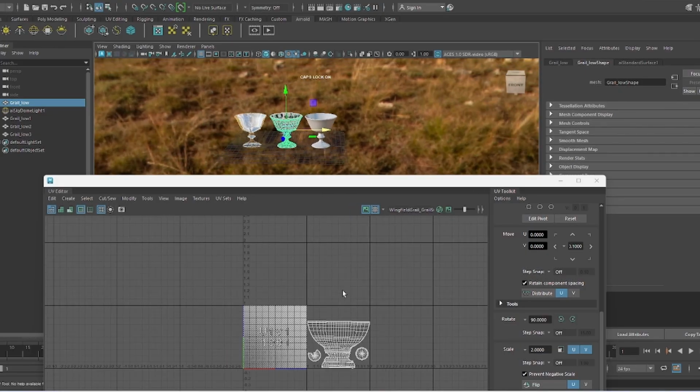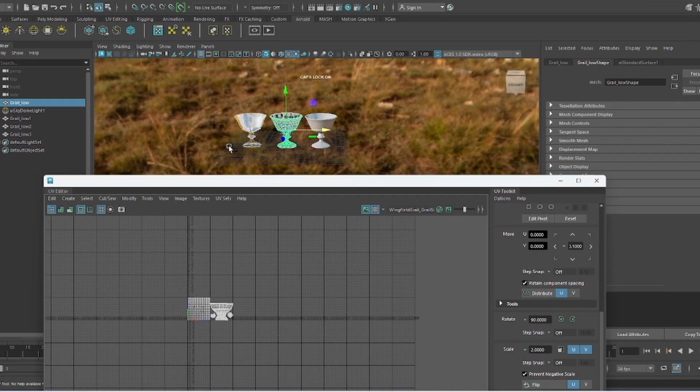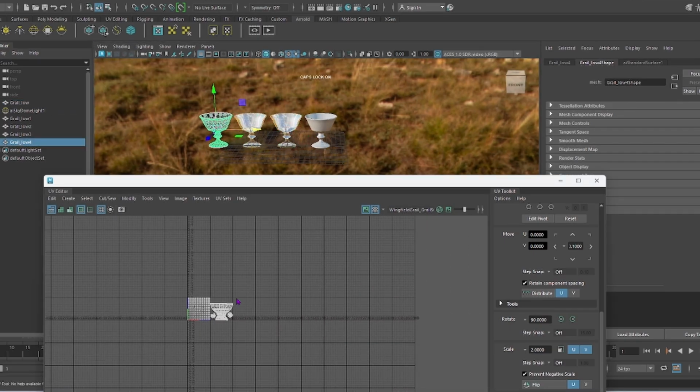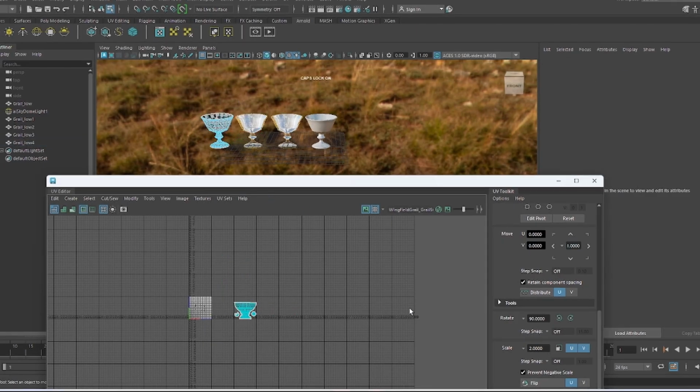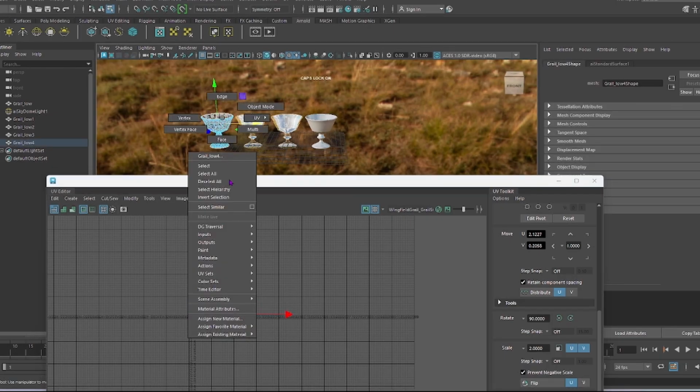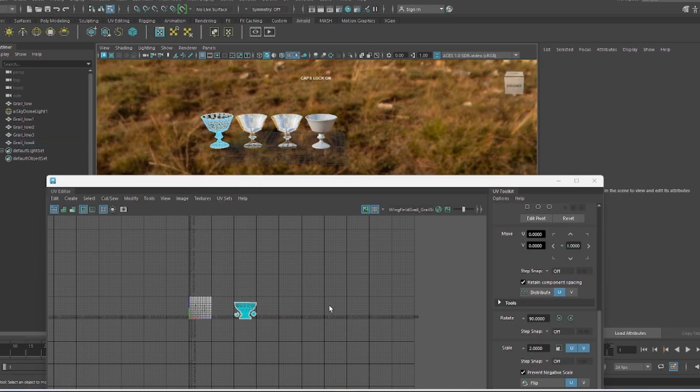The other thing to think about when doing this: if you duplicate and move, you can do this 10 times this way, and then you can start here and do it again. If they all have the same shader group, like the shader material, then they will all be on the same texture set. So once it's filled, you can stack vertically. I don't really know how to explain it more than that.